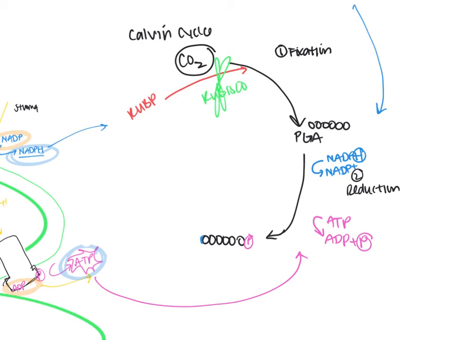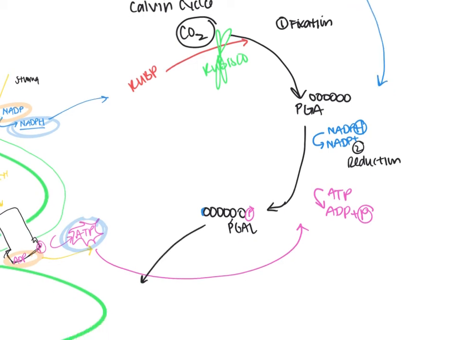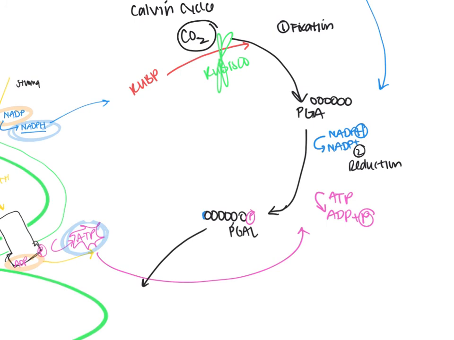All right, so now we have PGAL. It has a lot of names. You might also hear 3GP, G3P. And we are going to use this 3-carbon sugar to produce glucose and other biological molecules. So I'm going to just pass this on, and ultimately I'm going to draw our glucose.